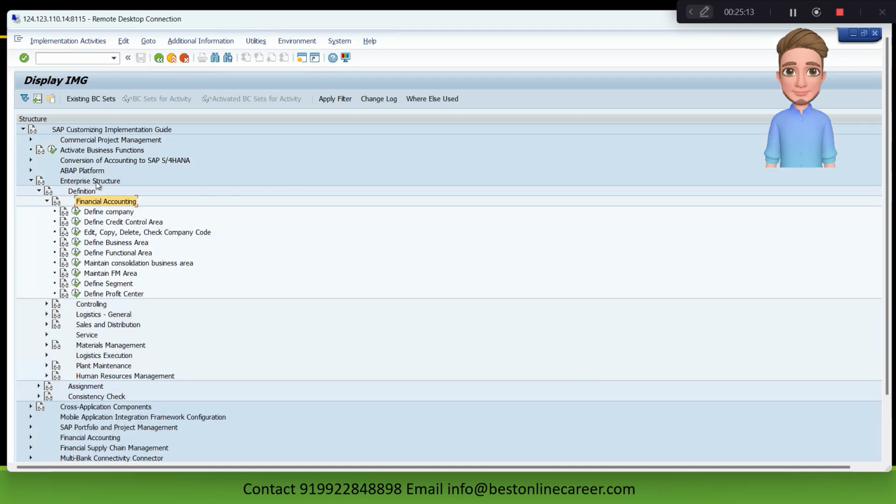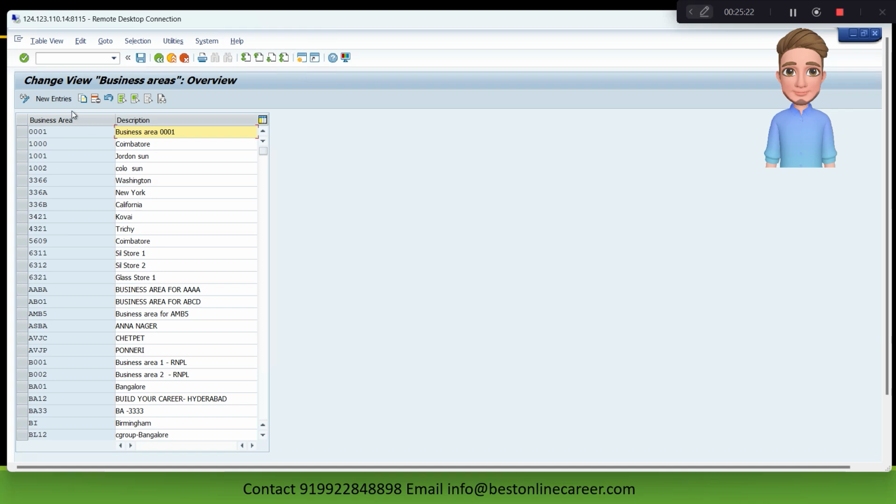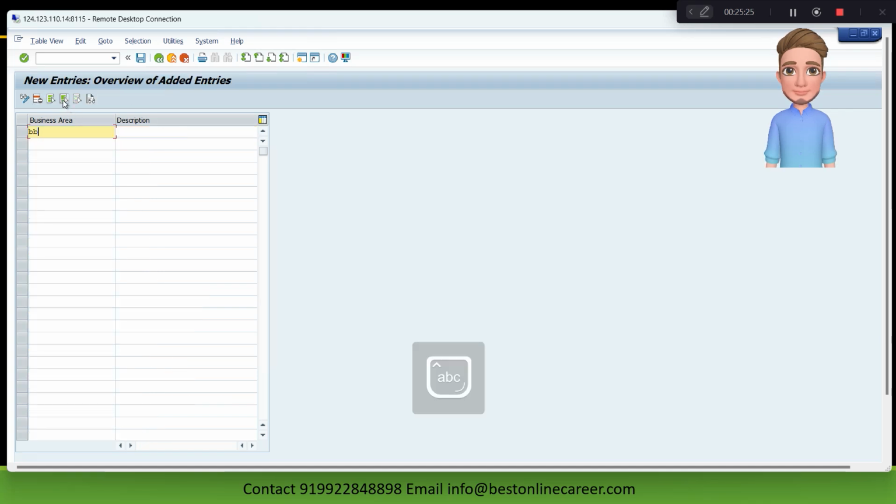Now after financial accounting, if you want to define business area, you can define business area. So BB10 I will define as one business area. Let me say this is BB10 as my engine valves, or we will say this is a line of business. What can we say? Farm division, farm tractors, or what can we give? We will give it as passenger car.